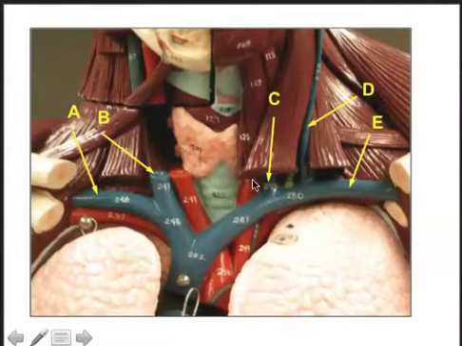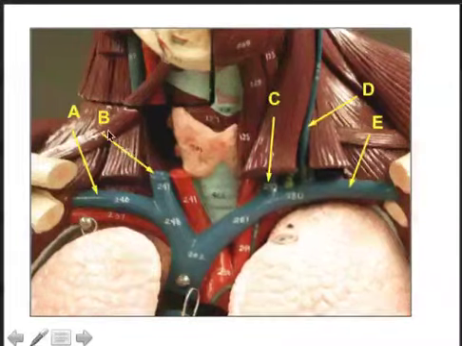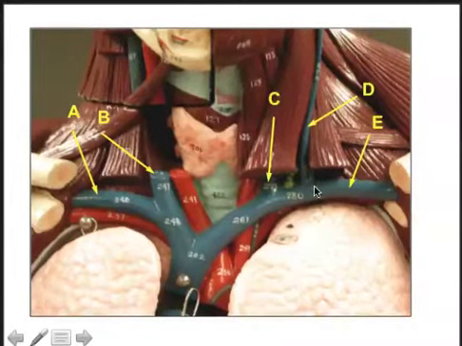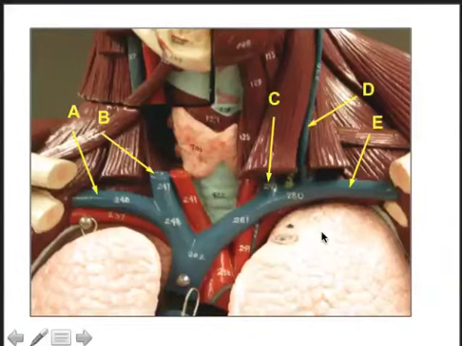Here you can see the superficial vessels, and here you can see the deep vessels. This is why you can see the external jugular on this side. That's one of the things you have to keep in mind when you look at the Brown torso model, is that as you look at him, as he is facing you, the right side is going to be the superficial side, the left side is going to be the deep side.